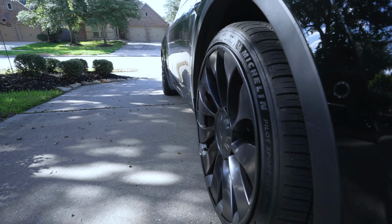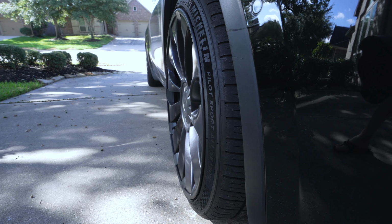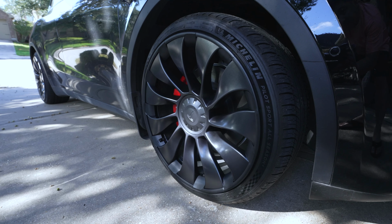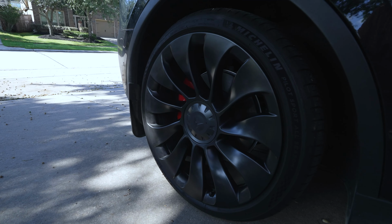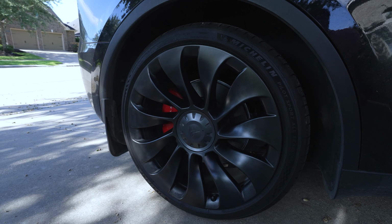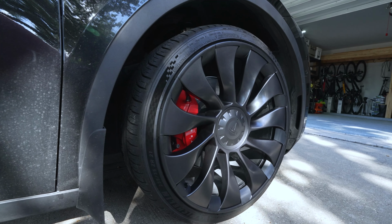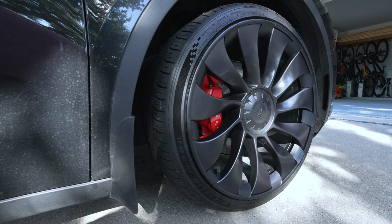So just to try to get a profile view of what that looks like. As you can see, it does stick out, I don't know, maybe an eighth of an inch from the tire. So that definitely will help protect your wheel. And it looks pretty good. It really does. And if we could take a quick look at what it looks like without the rim case by MagBak. So it looks pretty good. Again, it's supposed to withstand some impact against the curb, and then obviously easy to replace each segment. So really happy with that.